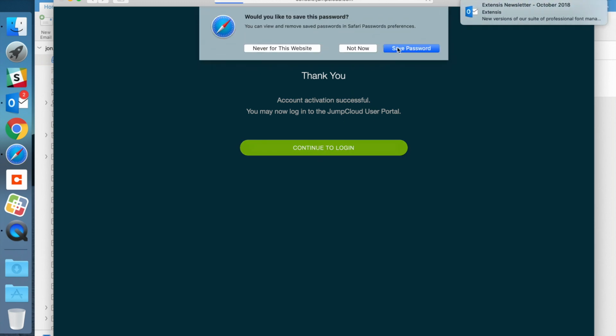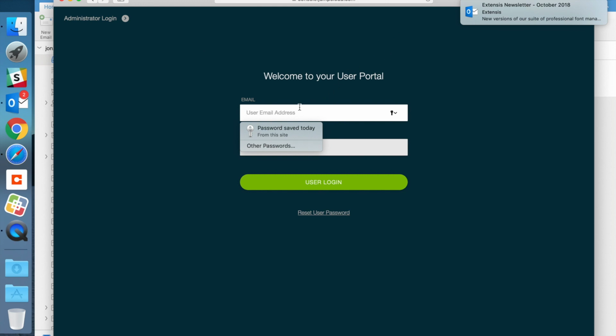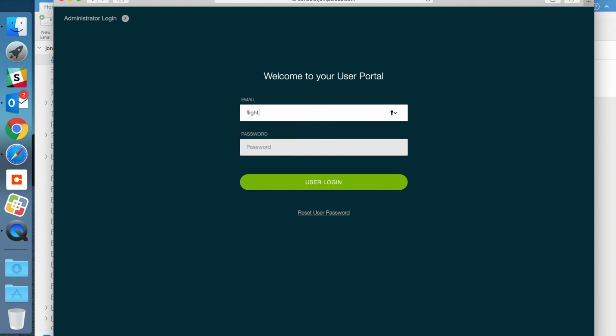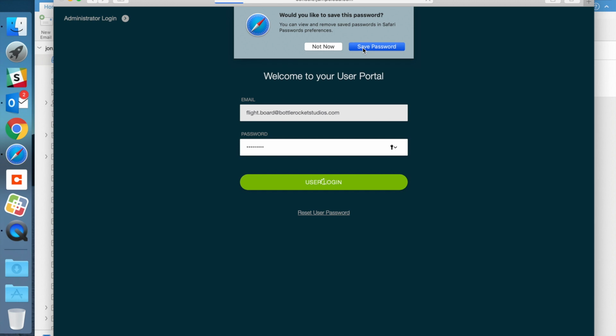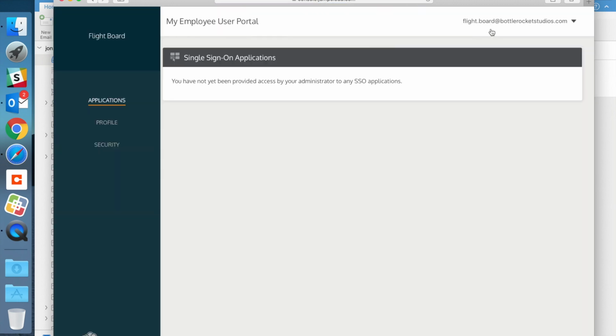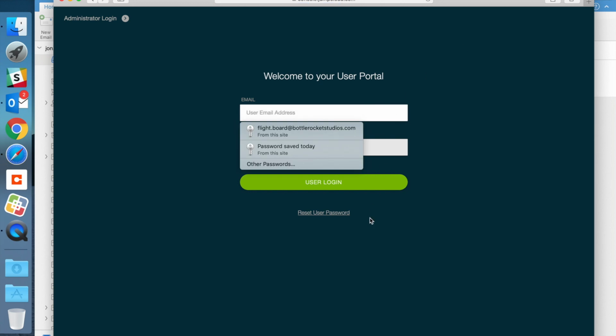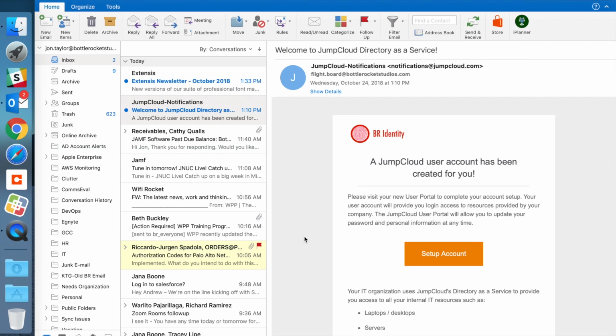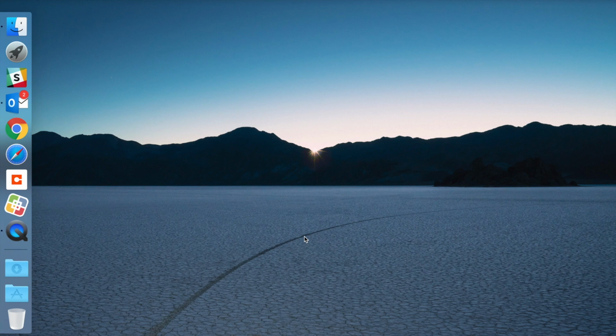Optionally, you can click to log in and test your account if you want to. If you weren't sure if you typed your password correctly, now's a good time to verify. Use your full email address here when logging into the JumpCloud portal. But FYI, your BRid is simply your first dot last name. Just like on your Mac now, the user account is just first dot last. So we got logged in, we know our password is good, we can sign out, we can close Safari, and we can close out of Outlook, and let's move on to the next step.